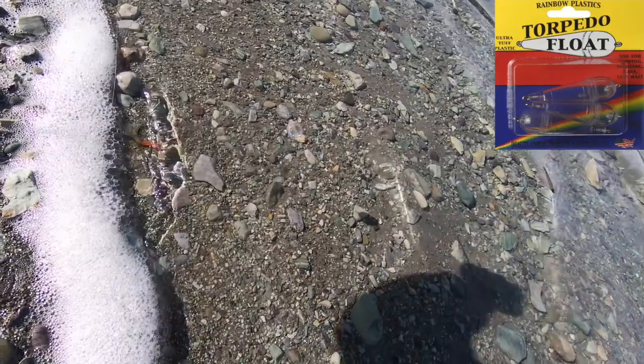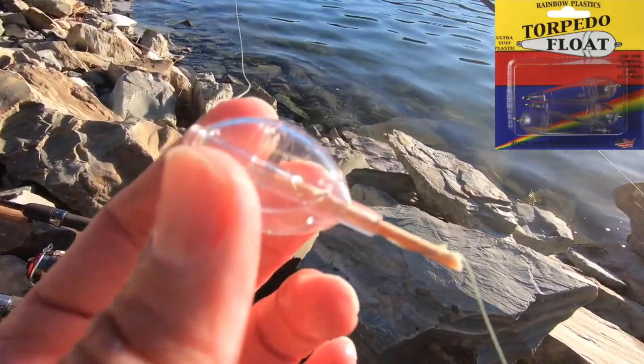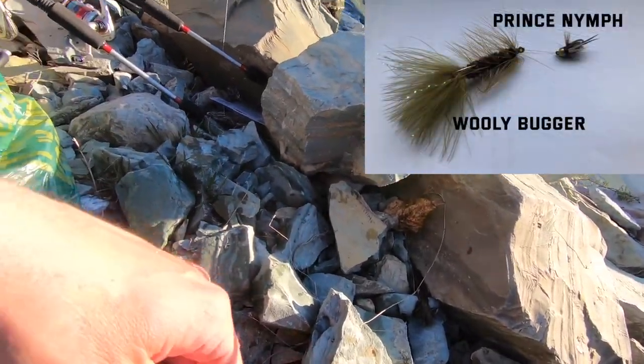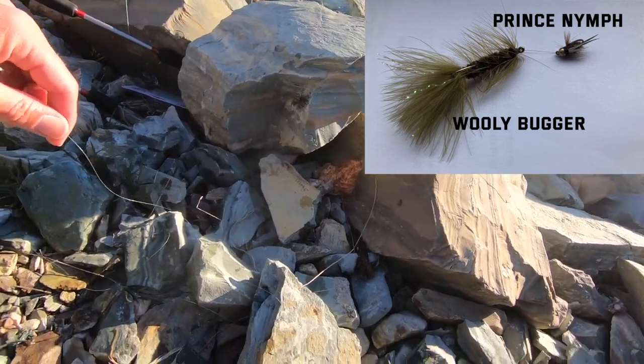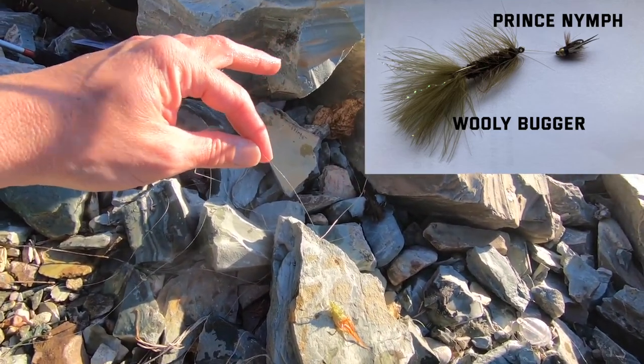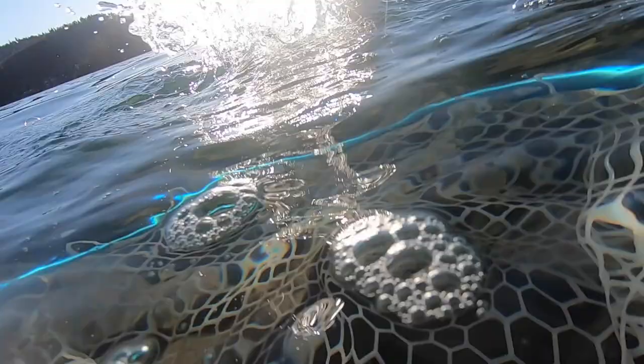I got about 2 feet. This is a smaller size. The bigger bobbers, the toothpick won't work, so I use a branch just off a random tree. And a lot of times I'll fish two. A lot of times I'll fish a nymph up here above my leech pattern. Today I'm just fishing the leech pattern.